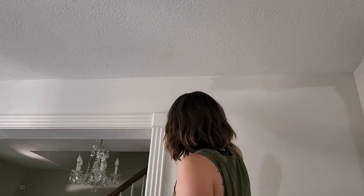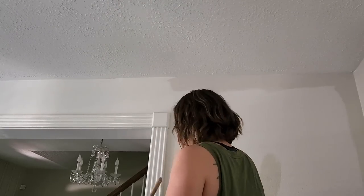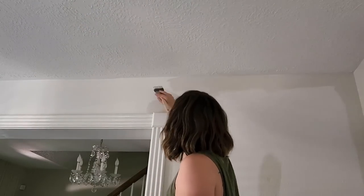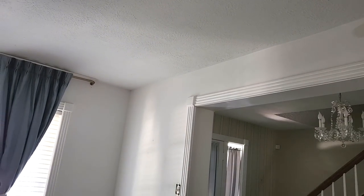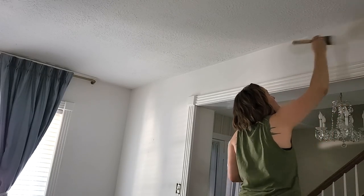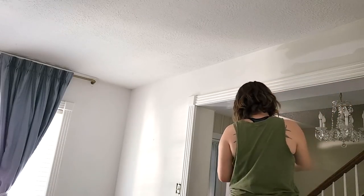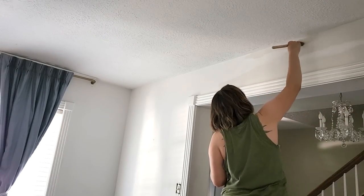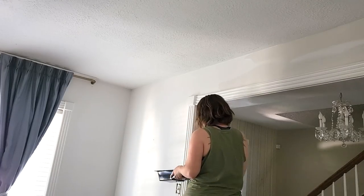And now I will never do it that way again after finally finding the discipline within my brain to edge first and then roll. I cut my painting time down by like 3/4. I would say that I do this 75% faster than I did before with my discombobulated painting. I painted this entire room by myself. Granted, there are a lot of big windows and big door openings, but I painted this entire room by myself in less than 2 hours. And the amount of paint that I used was less than a half a gallon. So I still have more than half a gallon of paint of this color.